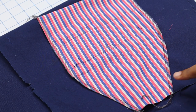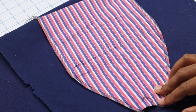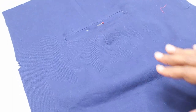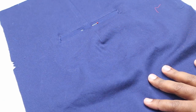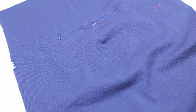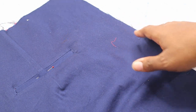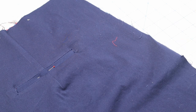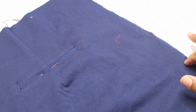To finish up our pocket, I went ahead and serged all the edges of my pocket together so that there is no fraying at laundering. You can then baste the pocket closed at the top just so that it holds together and there's no gaping as you are completing the trousers. Now that we're done with that, we're going to sew the backs to the front at the side seams using a five-eighths inch seam allowance. You can go ahead and finish these edges first using a serger or zigzag stitch, matching your notches as you sew those together.